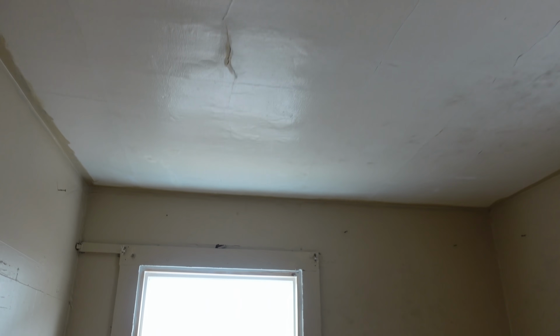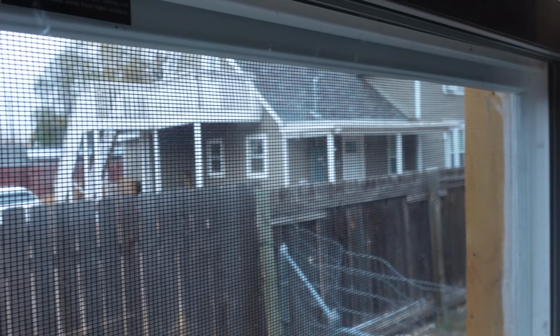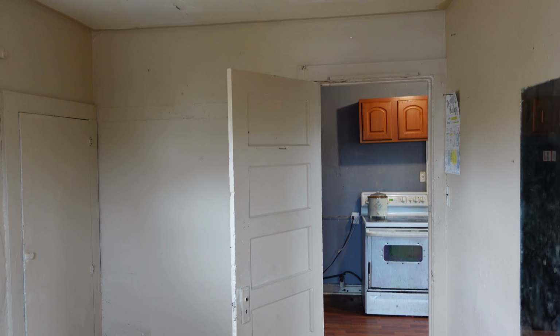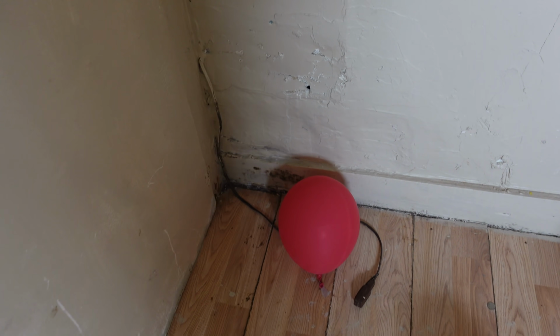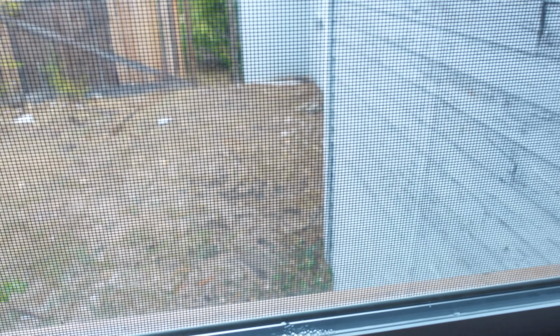And you can see, I sold that house a long time ago for $16,000 or something stupid. It's probably worth $300,000 now. Oh, some balloons. It may or may not be hiding some mold behind them right there. All right, so that is the inside of the unit. We can get a peek of some of the outside here too.